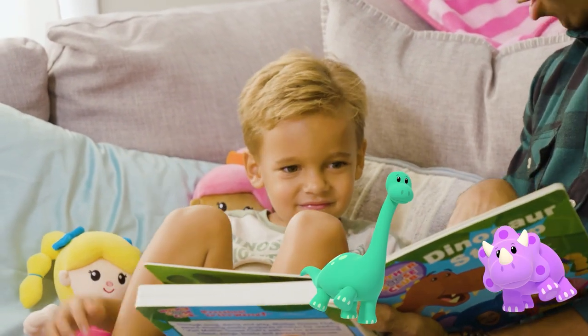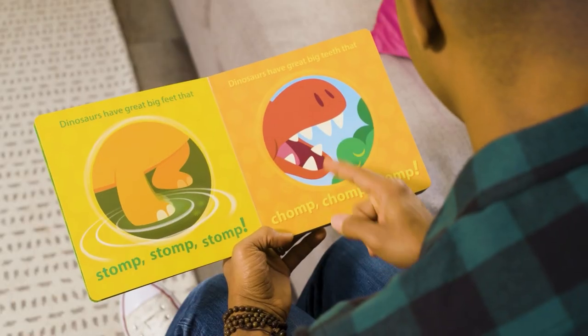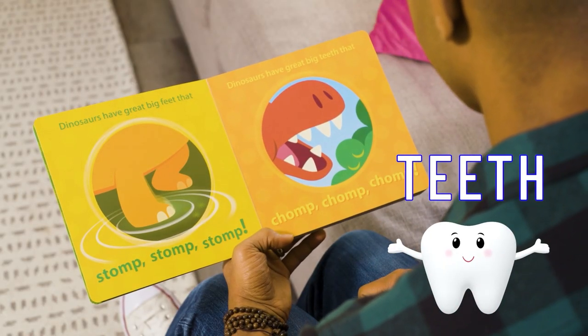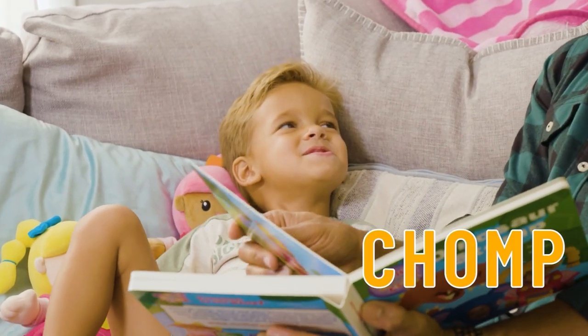There you go, yeah. That stomp, stomp, stomp. That's right. Dinosaurs have great big, what are those? Teeth. Teeth. That chomp, chomp, chomp. Can you? Yeah, there you go.